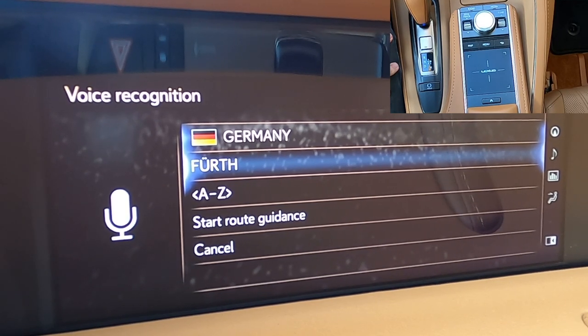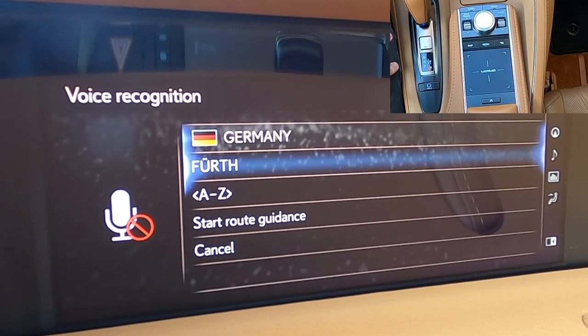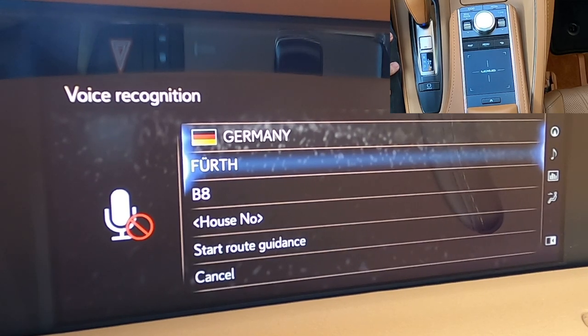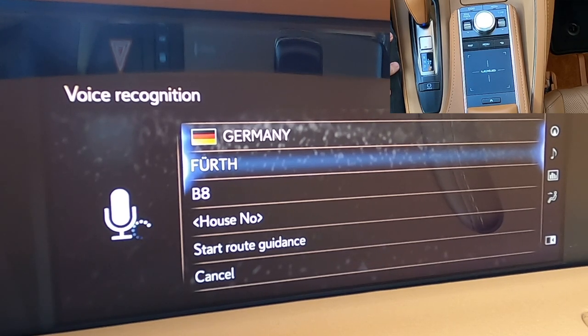B, E, R, N, H, A, R, D, dash. Pardon? B, E, R, N, H, A, R, D. Say, for example, P, I, C, C, A. Okay. B, I, C, C, A. B8. No. Say the house number. No, no, no, that's not a street. Cancel. Pardon? Cancel.